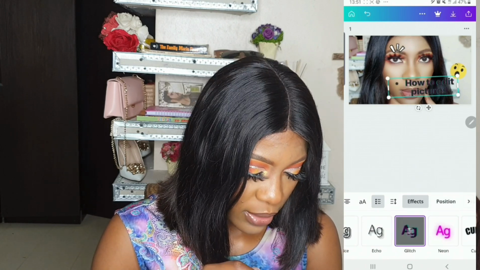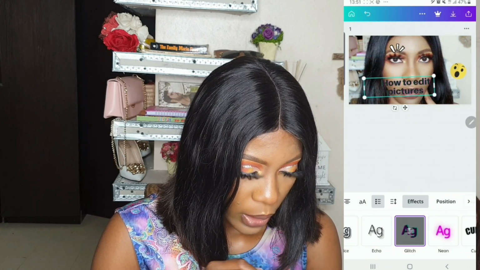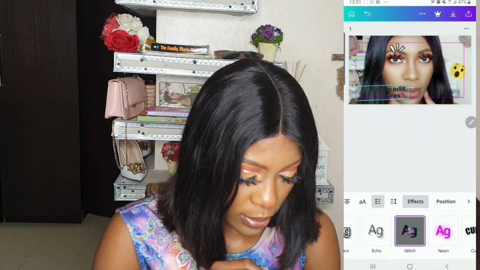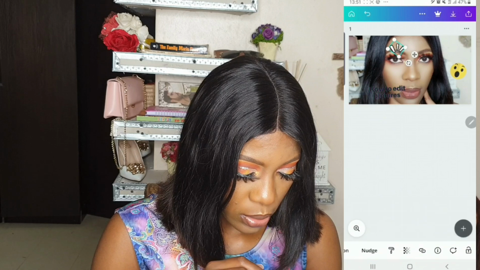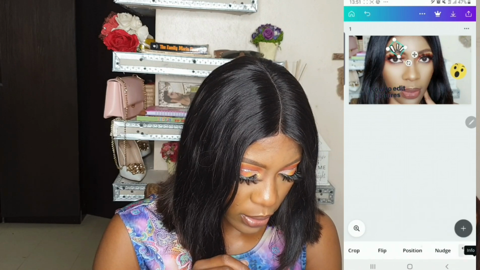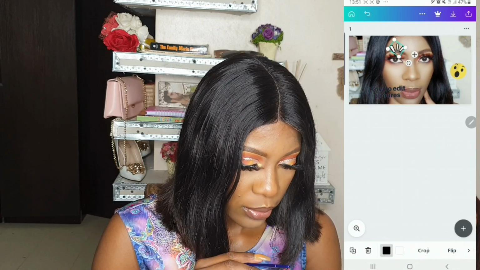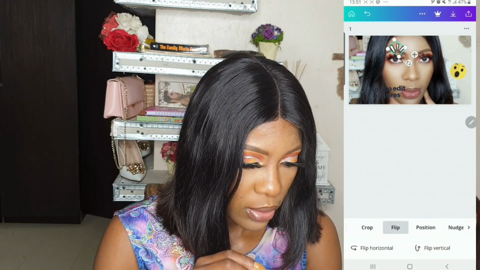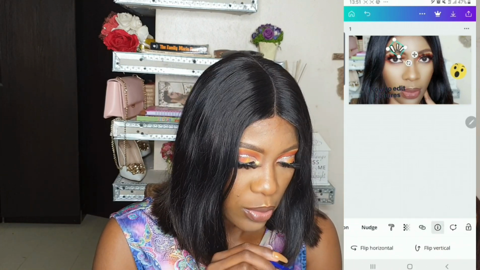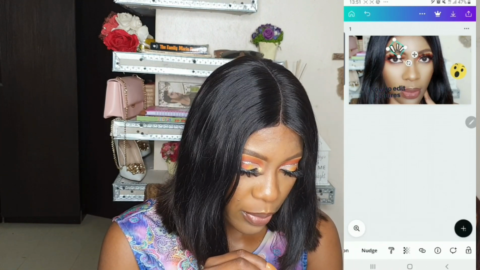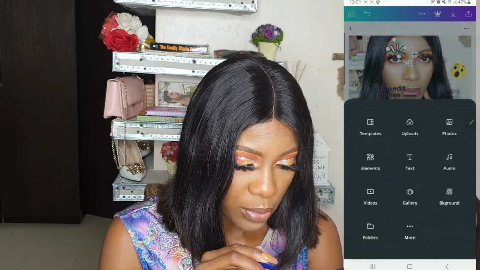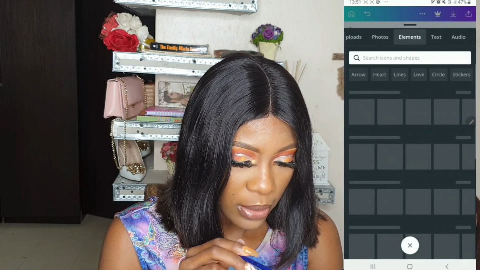This is another effect which is called elements. Where the heck is it? Yeah, you click here, you go to elements, you press the elements you want, hearts, dancing people, whatever you want to add to it. You can add anything you want to add to it.